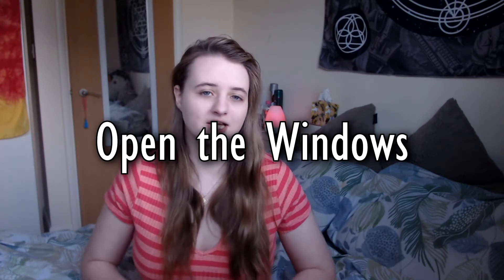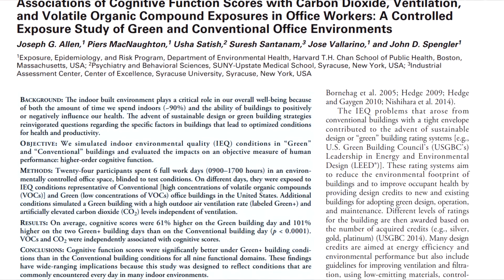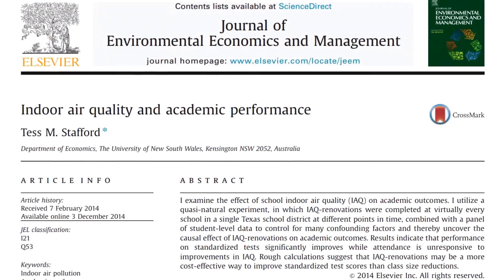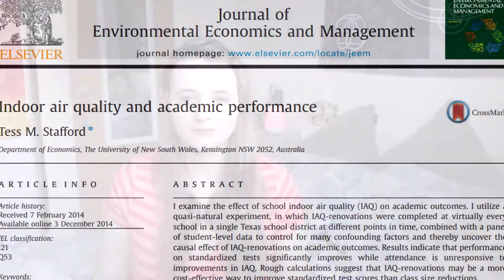The second method is very easy and this is to open the windows. Opening windows is a great way to get rid of stagnant energy and refresh the energy in a space. There is also scientific support for this as fresh air can improve cognitive function. It is also essential to open the windows when doing any sort of cleansing or banishing in order to clear out negative energies, otherwise these energies just get trapped and all your efforts are for nothing.